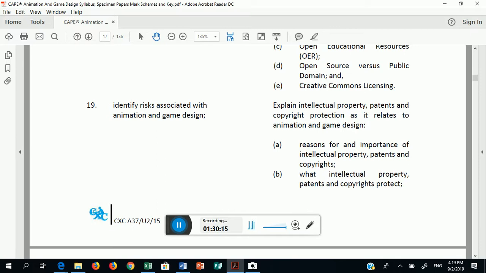Now, the importance of IP: why is IP so important in AGD? You're protecting people's ideas. People work hard on their own work and then someone else copies it and makes it different.